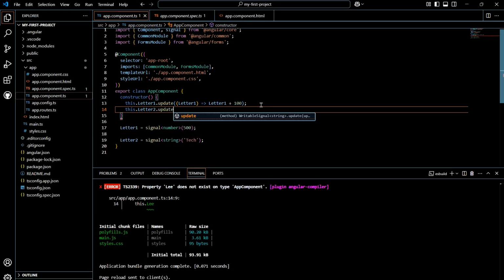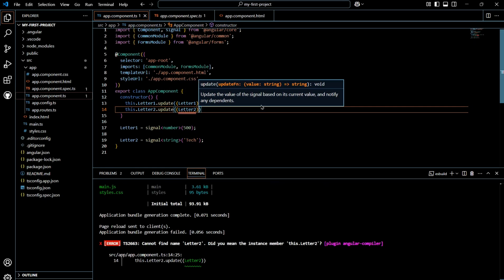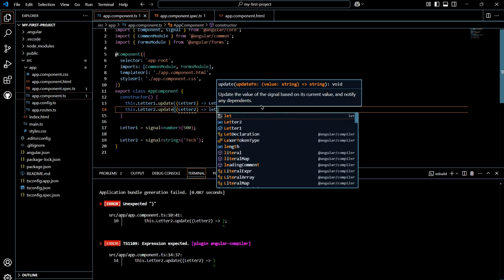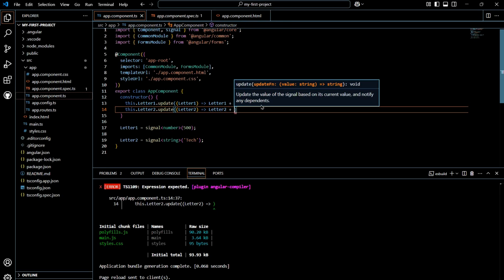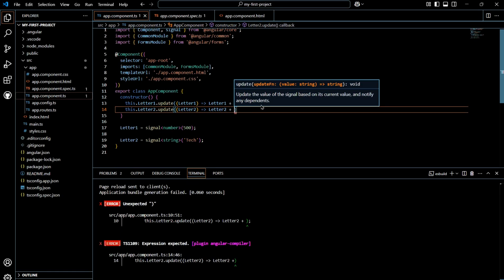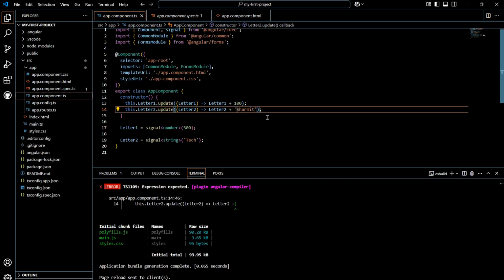Dot update, then inside this we will put letter2, and in letter2 we will use this arrow, and letter2 plus, and then the string, next string is Sharmit, and save it. Make sure to put single quotes.